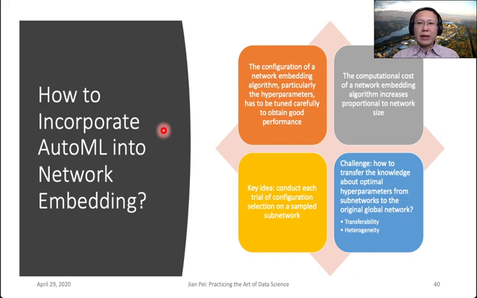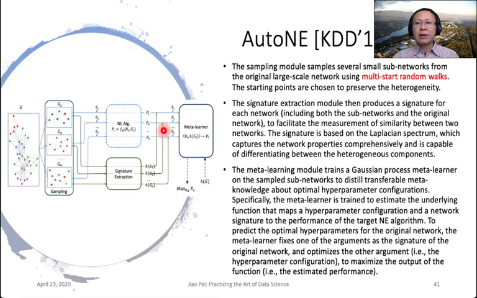And we realize and admit that constructing network embedding itself is very time consuming. So in order to help the users to quickly come up with good embeddings, we propose a model similar to the AutoML methodology that can construct the configuration of a network embedding automatically. So this is the general idea of our AutoAny model.